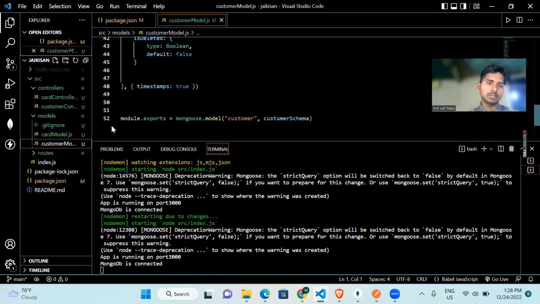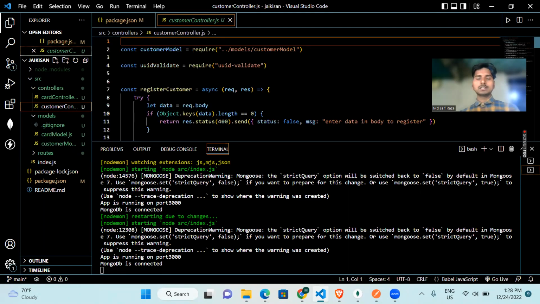So let me go inside the customer controller, and let's see how the logic is working inside that. Here in line number 2 you can see that const customerModel equals require, meaning we are requiring that particular model that I have written.